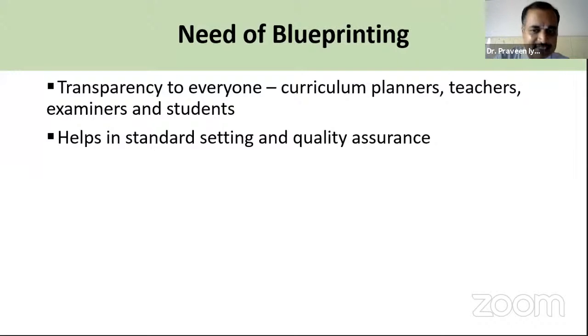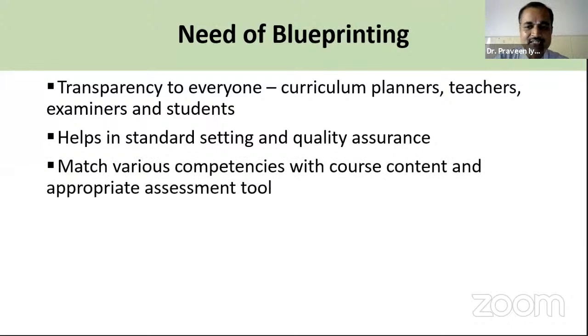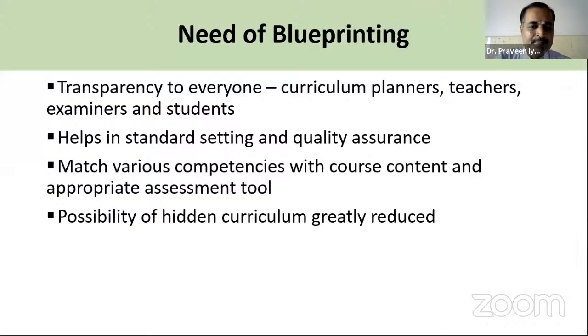Blueprinting will help in standard setting and quality assurance of assessment. It will help match various competencies with the course content and also choose an appropriate assessment tool. By this, the possibility of hidden curriculum is greatly reduced. Now, when we say hidden curriculum, if everything is black and white on paper and every stakeholder is on the same thought process, then there will not be any ambiguity with reference to the examination. So right now what is happening and what is seen is, in spite of the fact that students are taking a lot of effort, many times it happens that they end up failing. So that should not happen. So blueprinting will help that.